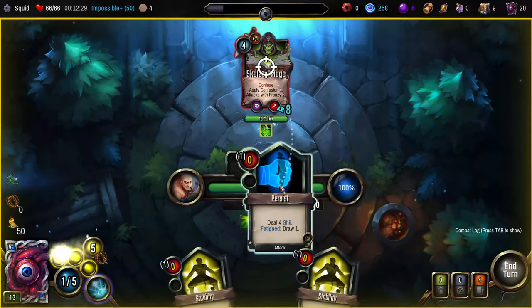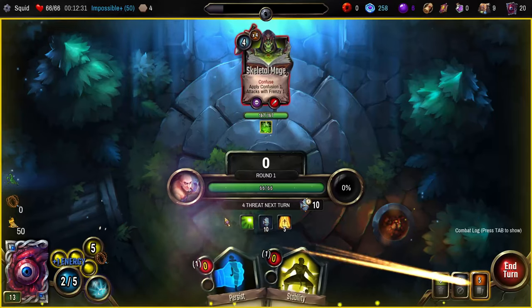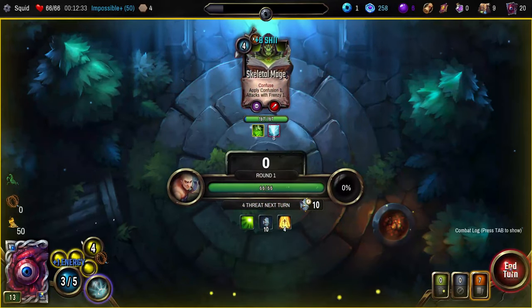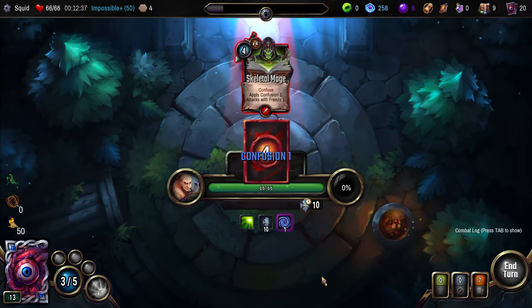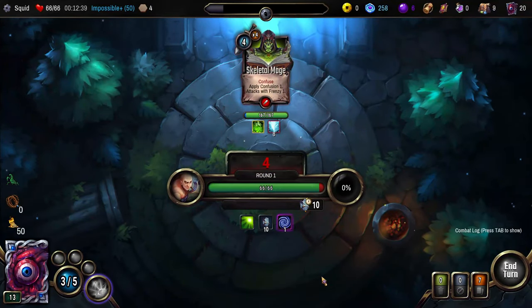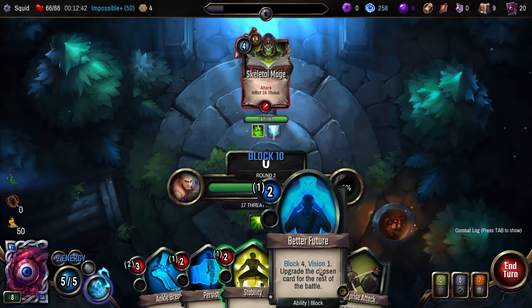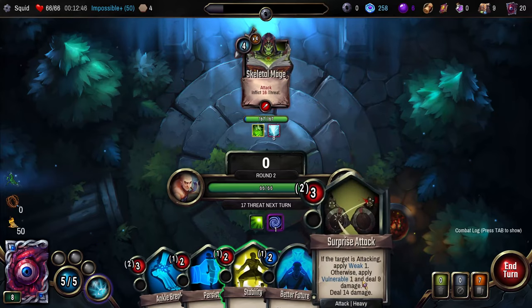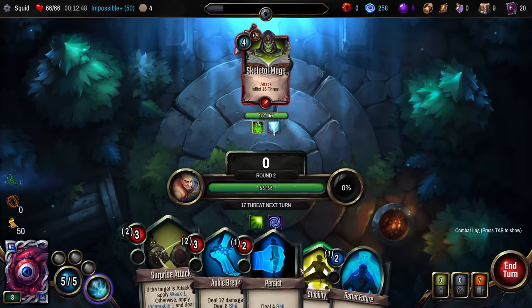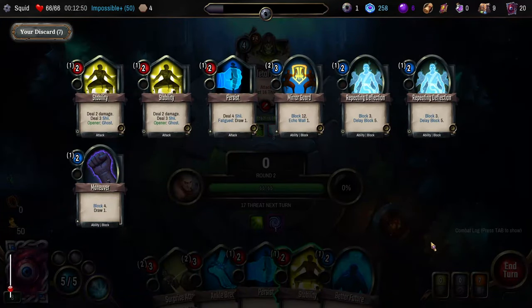So these are 8 total. This is also 8 right now. Sure. There's the Ankle Break on the Confusion turn, but we did get it with Surprise Attack. This is actually kind of a nice turn, honestly.